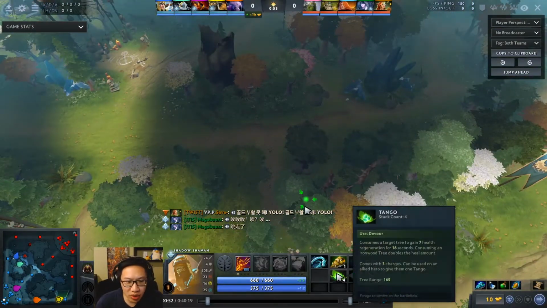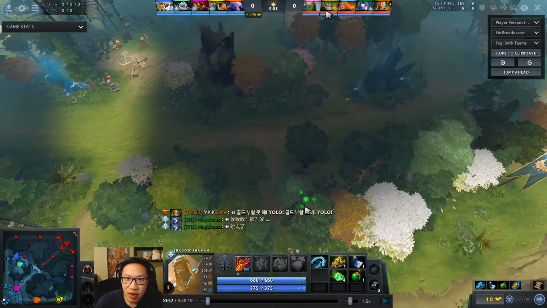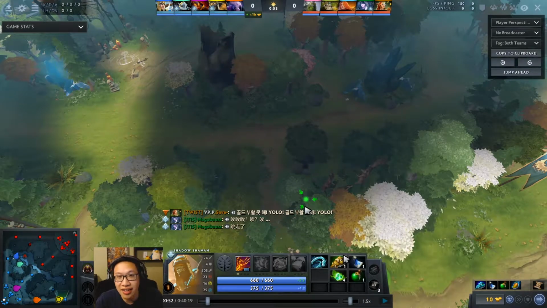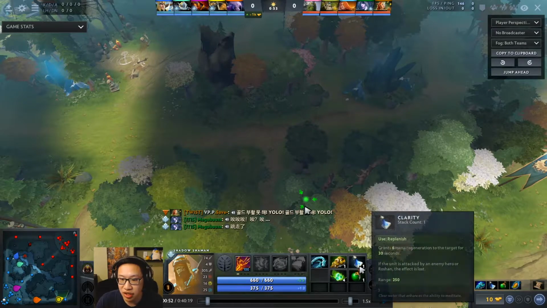Let's talk about his items real quick before the game starts. Tangos and a salve. He's probably against Enchantress and Tiny, which Tiny hits really hard. She's really fast, so she can chip you down a lot. Plus, she's going to get her enchanted creeps, which are also going to hit you. So having a lot of regen is pretty important for this lane. The ward, I would guess, is to block the hard camp because, like I just said, Enchantress is going to get a creep, and it's going to be really annoying to deal with. So being able to block the hard camp is pretty good.